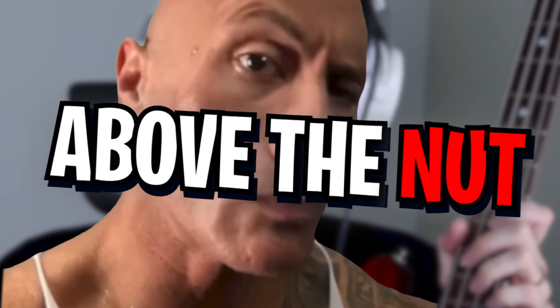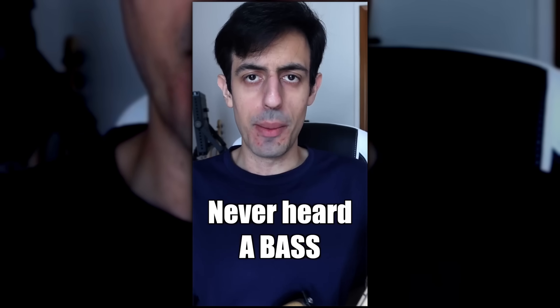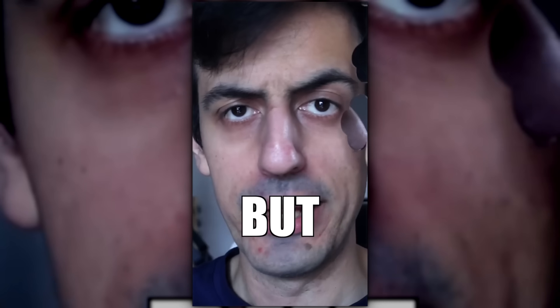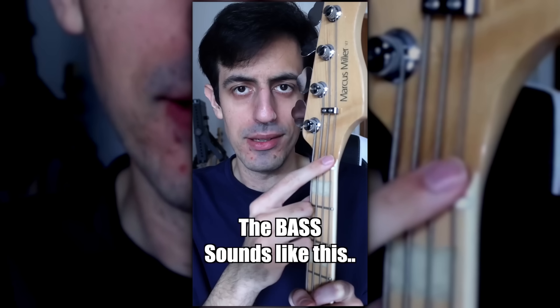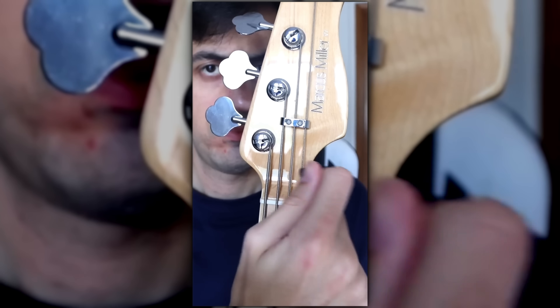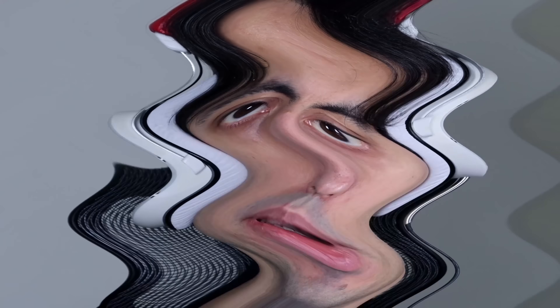Pretty nice sounding. Bass sound you've never heard — number three: playing the bass above the nut. There's another bassist who has already done this, so I'm just gonna show it to you. I bet you never heard a bass sound like this. This part is called the nut. If you play under the nut the bass sounds pretty regular, but if you play above the nut the bass sounds like this. Mind-blowing.